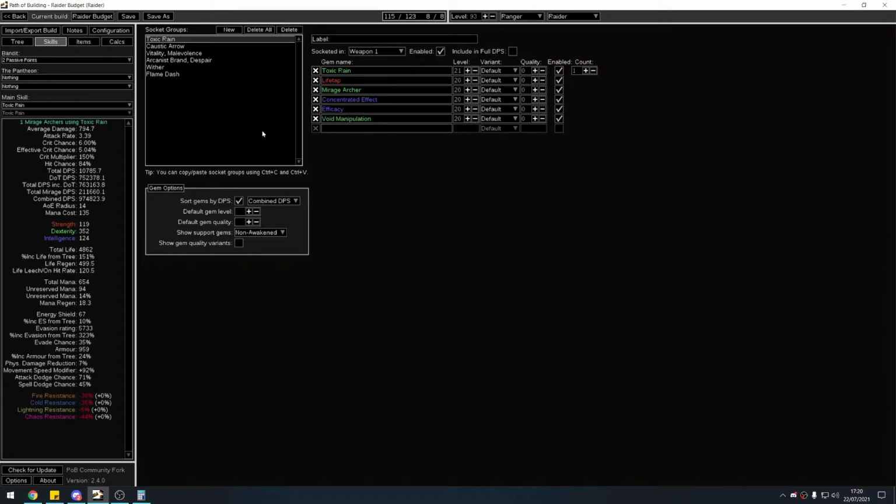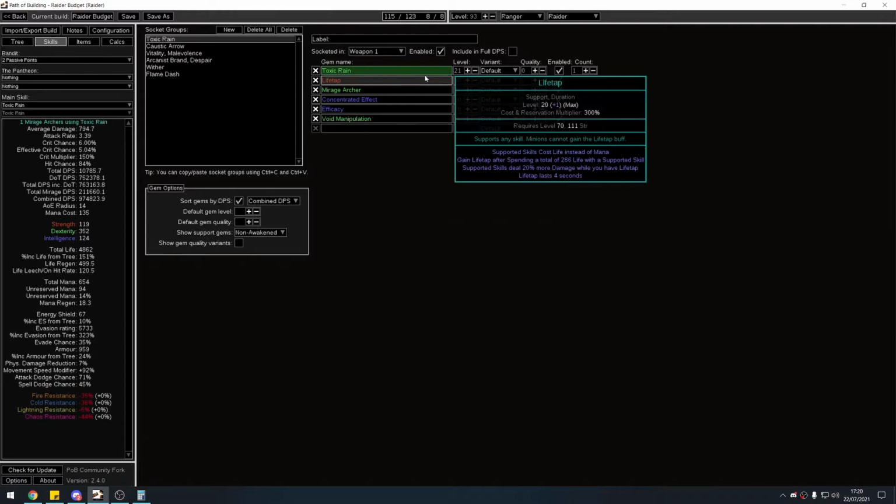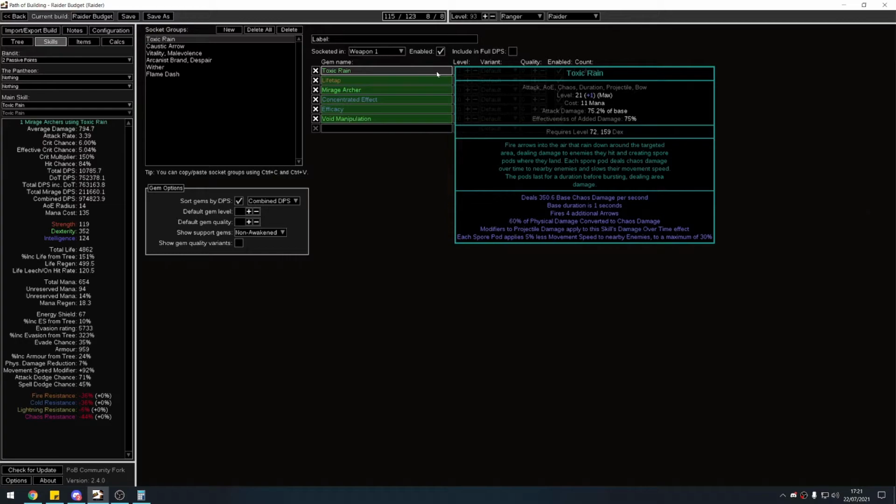So now let's talk about the link. So obviously running Lifetap, as I said. Now you want to be leveling Toxic Rain in your offhand, okay? You want to be leveling 6 of them, and you want to corrupt them when they hit level 20 for 21. You do not want any quality on Toxic Rain, because if you see, the quality gives AoE, and AoE is actually quite bad for this build now. They've changed Toxic Rain last patch in 3.14, and ever since then Toxic Rain has not been good with AoE.